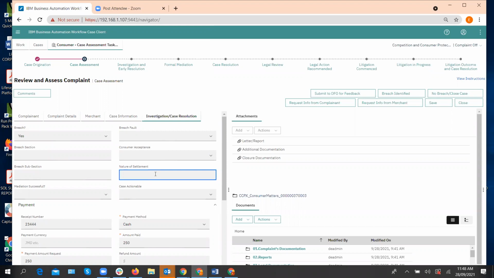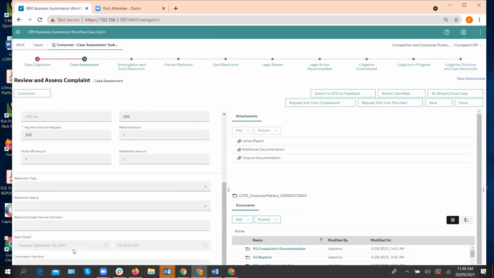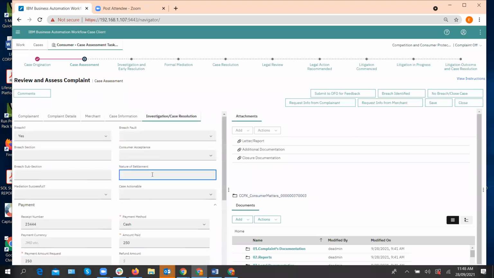So it is working like that to some extent, except we just didn't have the other. So we will add other here to distinguish it from the resolution type existing. And once it's other, we have a different nature of settlement, so to speak, right? I'll give you another example. You go to a hotel, you are not satisfied with the service, but really and truly, that's very subjective. The hotel has done all they can, and they say, we're not refunding you, but we want to give you an extra night, or a gift basket, so you say good things about us. There has to be a way to capture that.